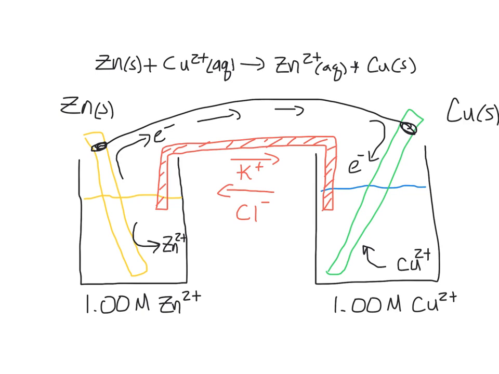We can also identify which electrode is the cathode and which is the anode. So the electrodes are the bars of copper or the bars of zinc. So a cathode is the electrode that is emitting electrons into the solution. So here on the copper side, the copper electrode is emitting electrons into the solution to reduce the copper 2+. So that means that the copper electrode is the cathode.